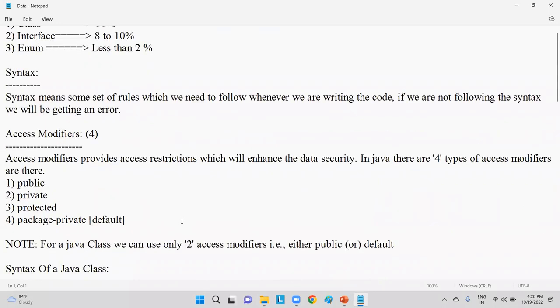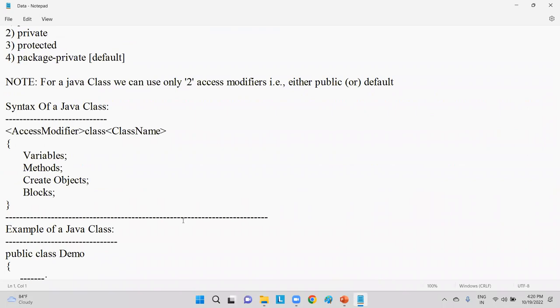And after that, guys, do you know the syntax of a Java class? Yes or no? Come on. First, what do we need to write? Access modifier, class, class name, open braces and close braces. That class, what is that class? It is a keyword. Come on, concentrate. Class is a keyword. Every Java language keyword always starts with a lowercase letter. Why? Because Java is case sensitive.